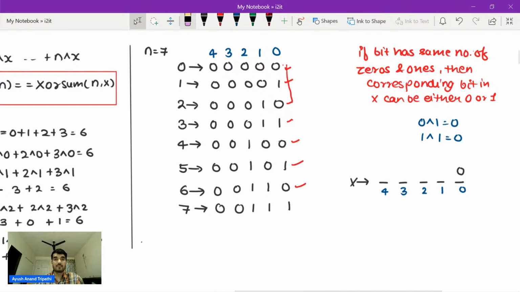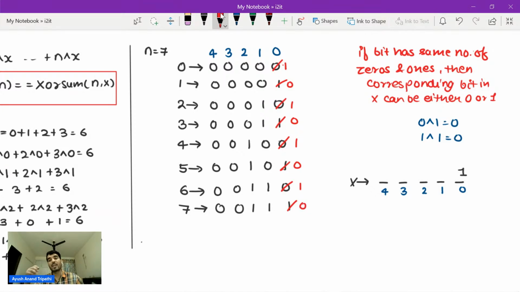Now let's say instead of selecting the value of bit 0 in X as 0, we selected 1. So now in this case, 0 XOR 1 is equal to 1, 1 XOR 1 is equal to 0, 0 XOR 1 is 1, 1 XOR 1 is 0, and so on.